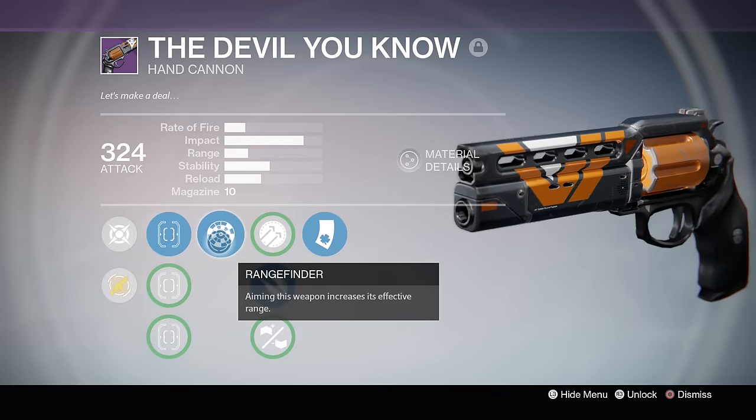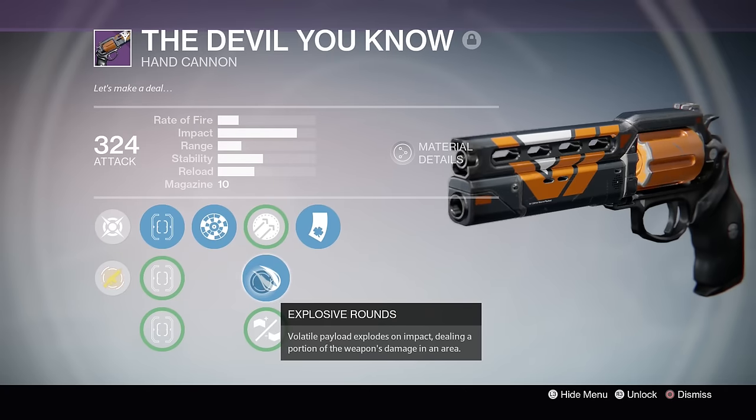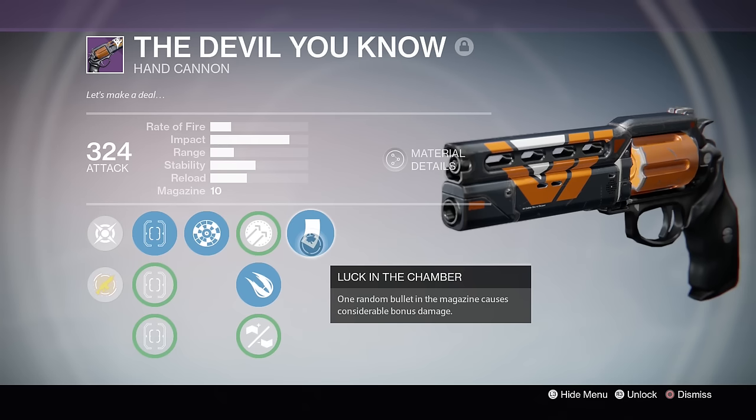With this roll, we have Rangefinder. Aiming this weapon increases its effective range. We could give it improved range and accuracy or explosive rounds, but you guys do know I love explosions, and Luck in the Chamber. Nothing like some RNG to round everything out.